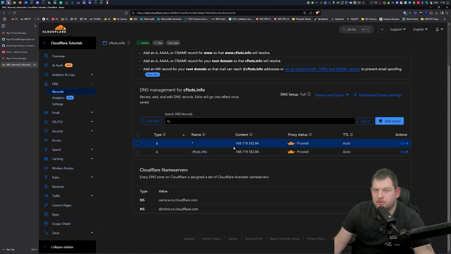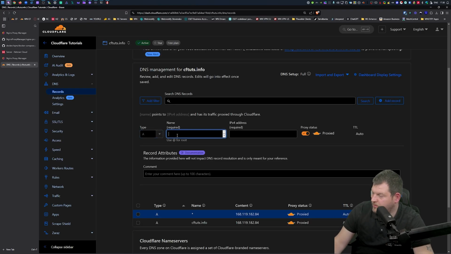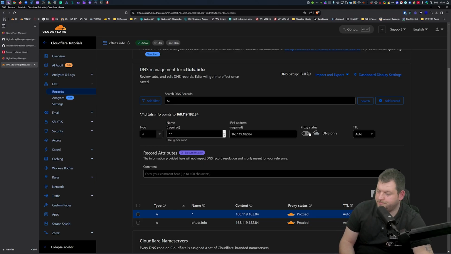Then you also have the option to create a wildcard of the wildcard. That means that if you want to add, for example, something.something at the server IP, you cannot use proxy, because Cloudflare free or the advanced SSL does not support the second level of the subdomain.